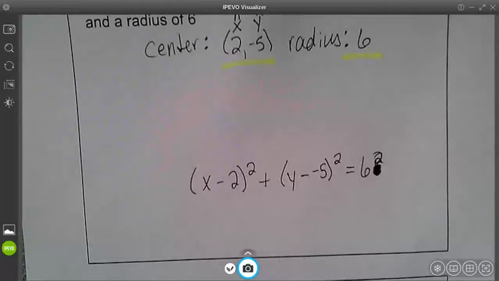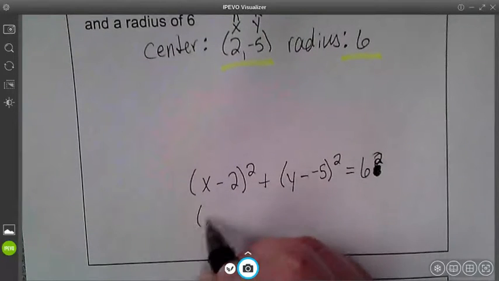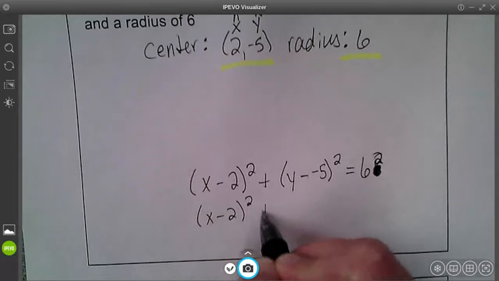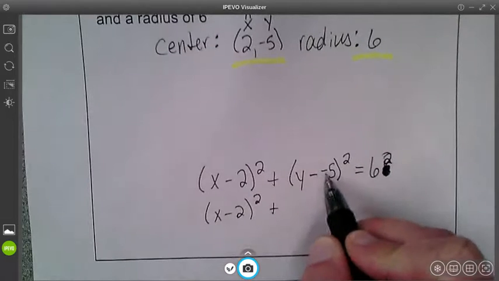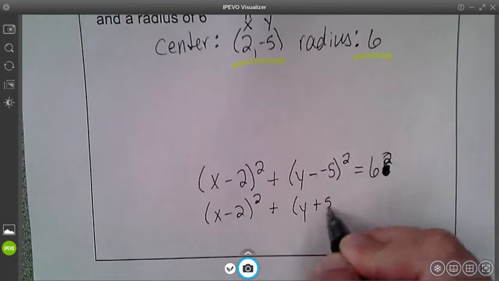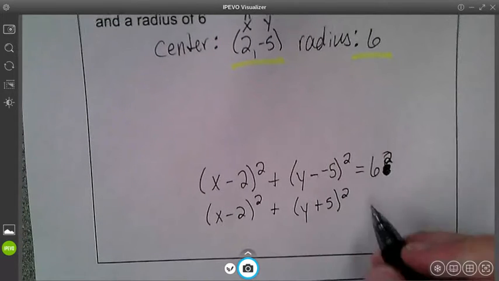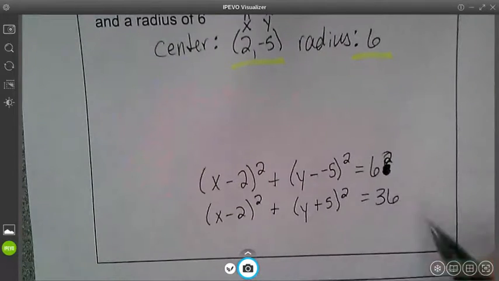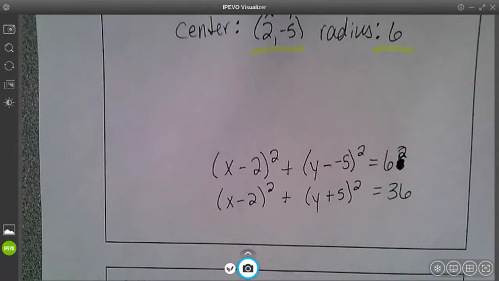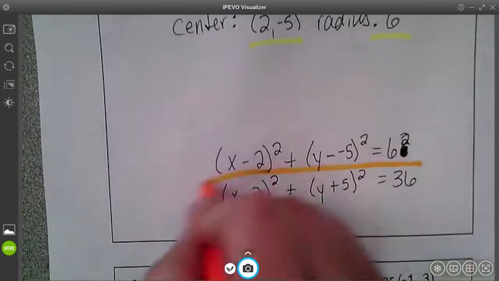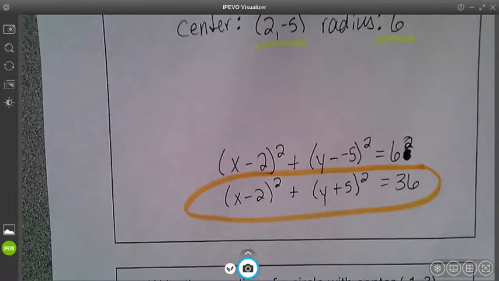So now there's some simplification that needs to happen here so I can get it in its simplest form. X minus 2 squared is fine. But this right here, minus a negative, the simpler way to write that is plus. And you may get to a point where you can just do that in your head, and that is fine. I'm breaking it down really far so when you do those shortcuts, you know where they come from. And then 6 squared is 36. So now I'm going to circle that because that is actually my answer. That is the equation of that circle.